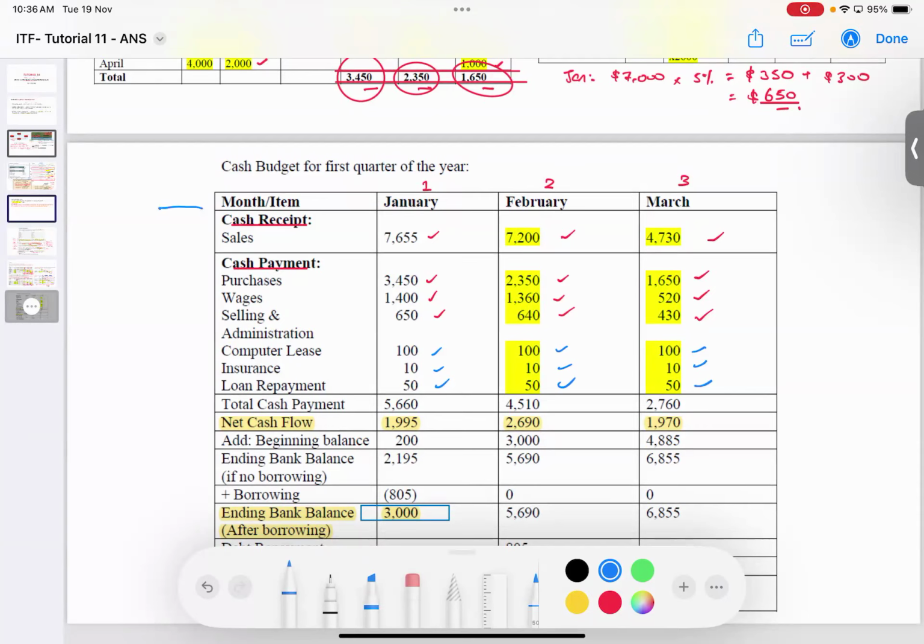Just now, one row is cash inflow. You can put a color on that row. Then you calculate your total cash outflow, another color here. Put a color in your assignment. Then you get your net cash flow. You can put another color here also.